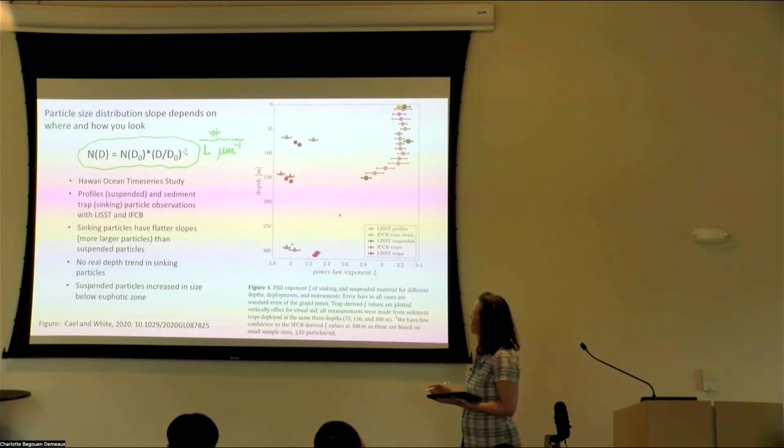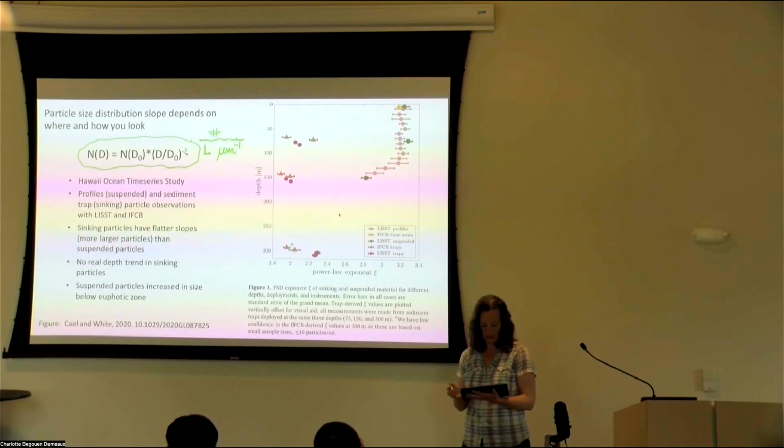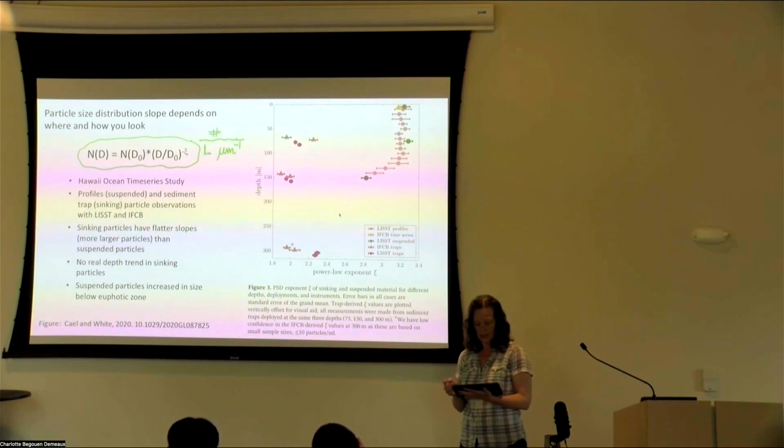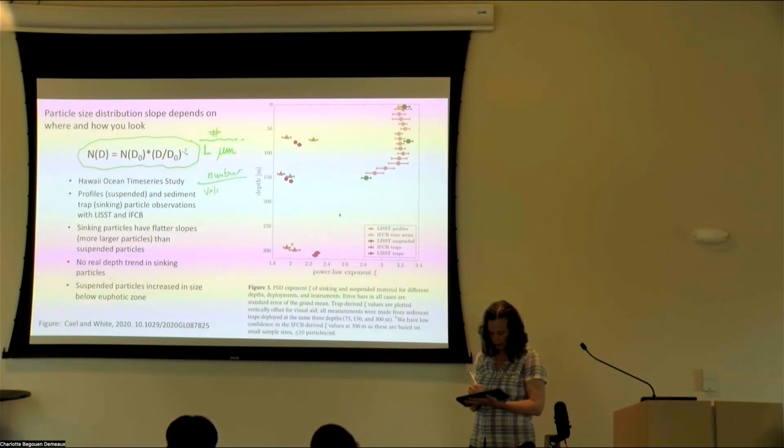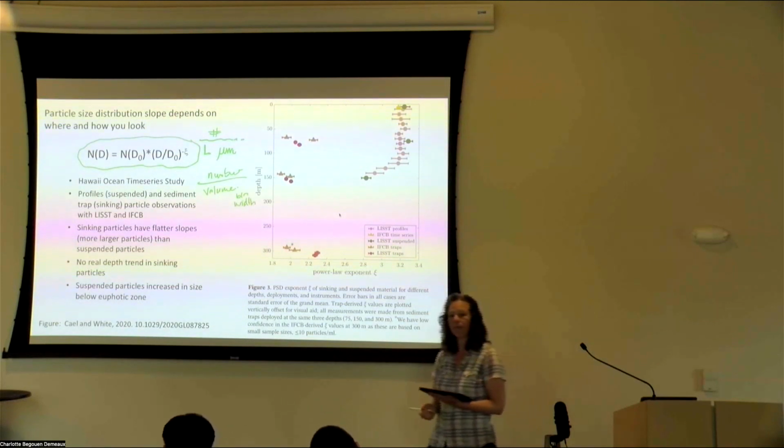You want to compute these. L is the volume, it's a liter. Yeah, so this is actual units. I would not have a minus one. So like that. Oh, yeah, you're right. Sorry. Thank you for catching that. So number per volume per bin width is what those units go with.